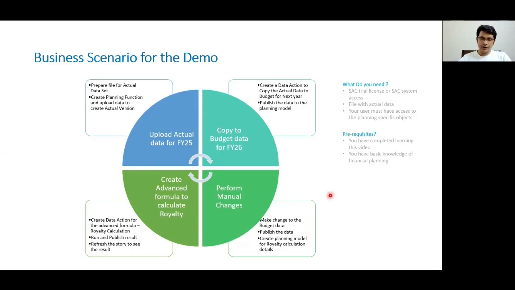I have also created a hierarchy. Creating the hierarchy, creating the planning model, and uploading data are not something I'm covering in this video. But I'll try to upload a separate video on how to set up that data, because these are very basic things and I don't want to spend time in this video on them.